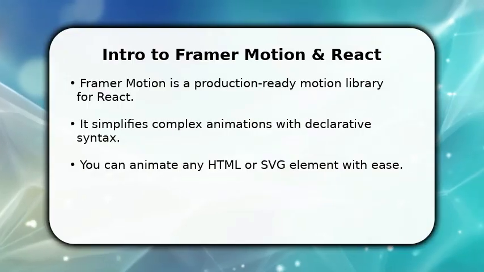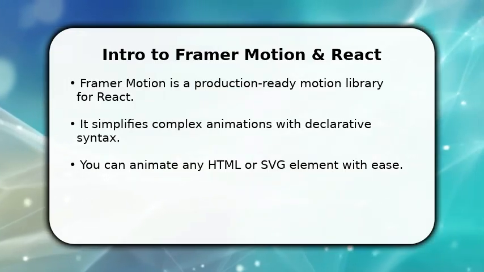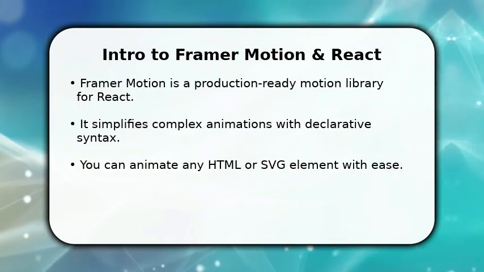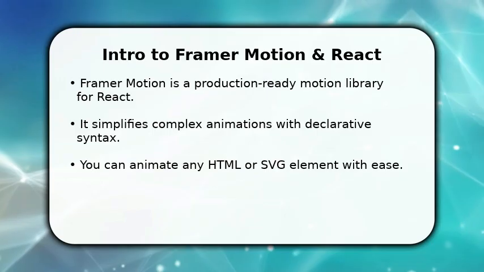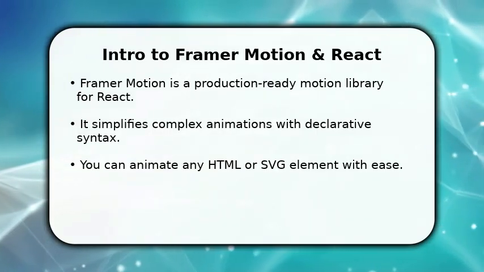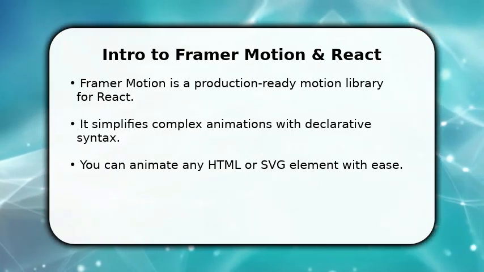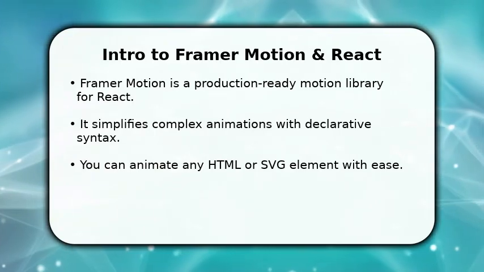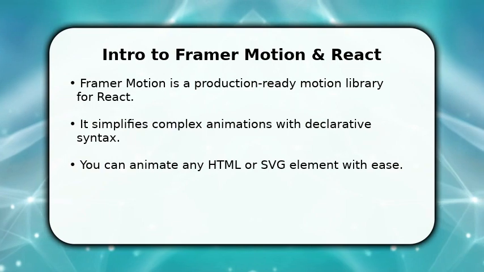In this video, I will explain how to use Framer Motion with React. Framer Motion is an incredibly powerful and intuitive animation library that makes adding delightful motion to your React application straightforward. It provides a declarative API, allowing you to define animations directly within your components. We will cover its core concepts, helping you bring your user interfaces to life with smooth transitions and engaging interactions.